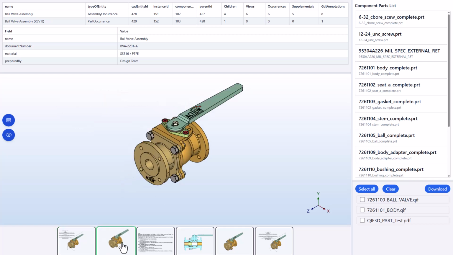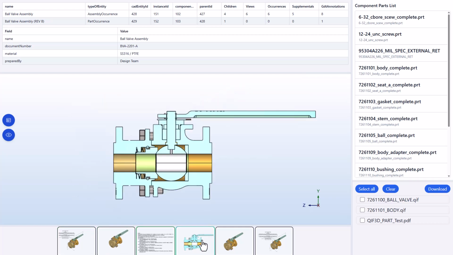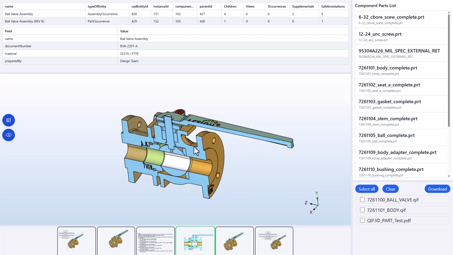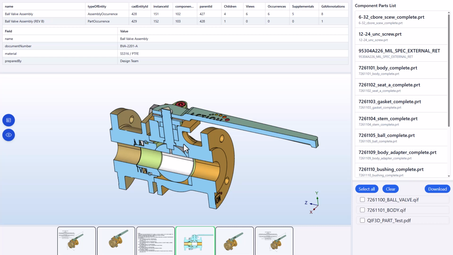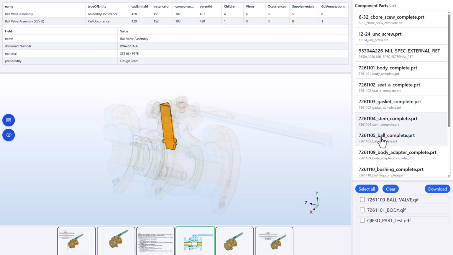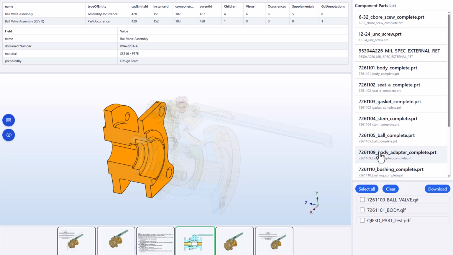Again, you've got your view options at the bottom here, similar to other things that we've seen. As usual, Anark handles very complex model-based situations like cross-sections very gracefully in the HTML files. We can cross-reference the bill of materials and highlight that.